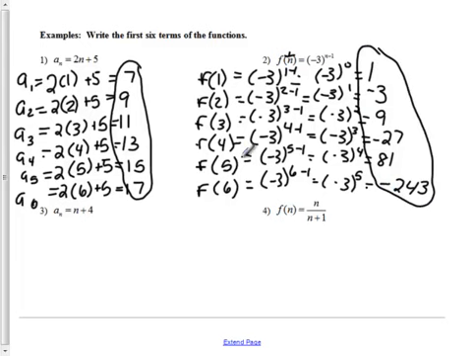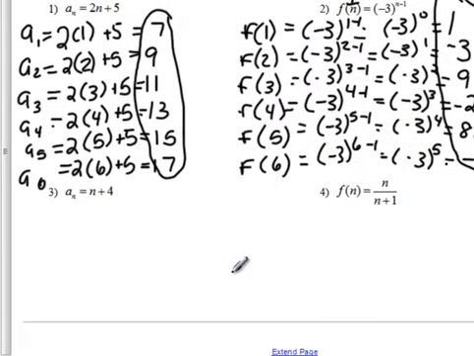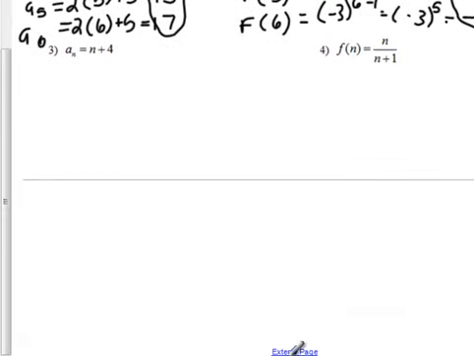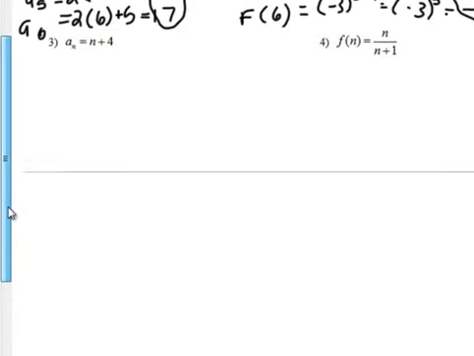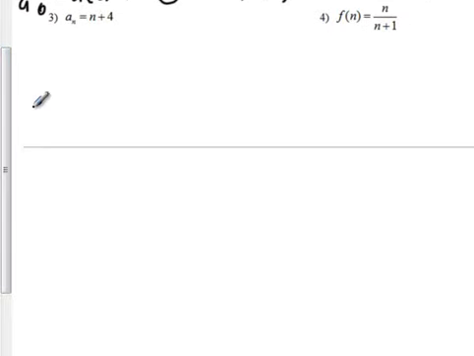Alright, so now I want you to pause the video. I will pause it in class. And I want you to work on the next 2. Then at home you would play the video as soon as you are done. However, I'll play when I see the majority of you guys are done in class. So just go ahead and hit the pause button. When I think the majority of you guys are done, we'll come back together as a class.